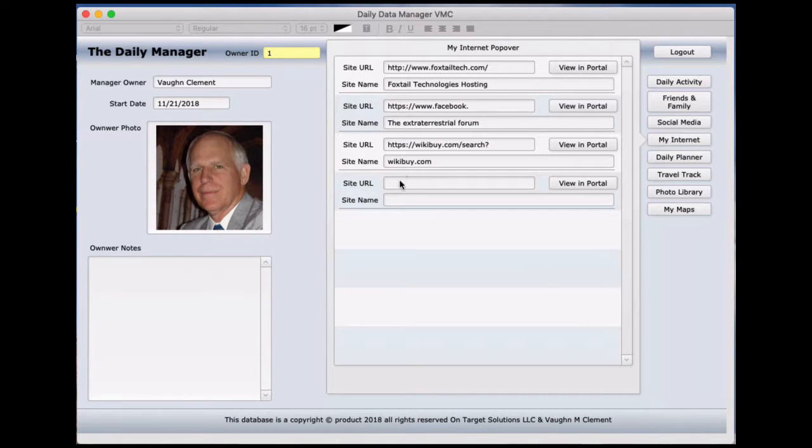My Internet looks very similar, but in this particular case, the purpose of this is that there are many websites that may be your choices that you use the most often, and you want to have them in very quick access, but you don't have to find the URL or look on a listing somewhere to find that URL that you may have forgotten. What this does is it allows you to put internet records in here, and once you create them in here, they are live as far as being able to use them.